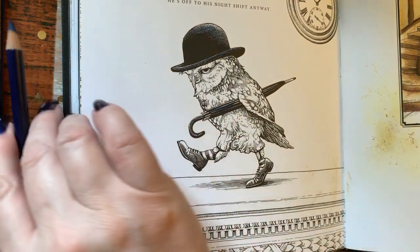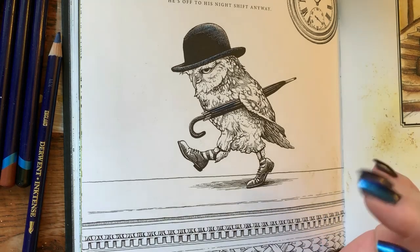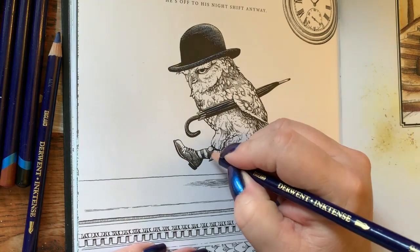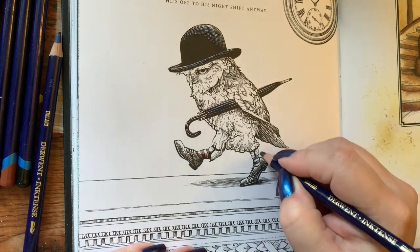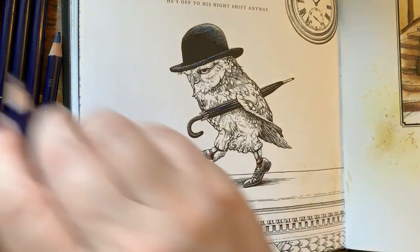He's so cute. Okay. The reason I want to give him red socks is just because he looks like a dapper little dude, and I think red socks are going to be cute. And they're kind of burgundy striped. It'll go nicely with his brown shoes.